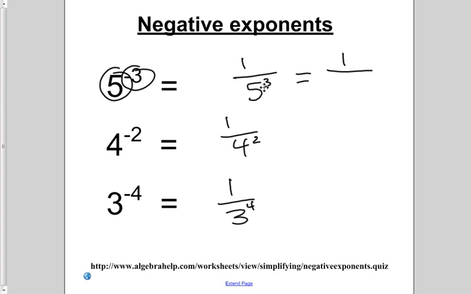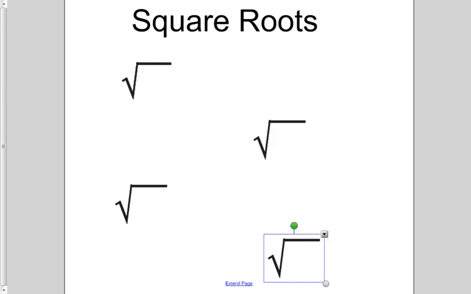So there you go. All right, one more thing I want to show you before you start practicing IXL, and that's square roots. You might not have seen these before. All right, so we know that 5 to the second power equals 5 times 5, which equals 25. A square root really just does the opposite. So if I put 25 in, this is called a square root symbol. This means, what is the square root of 25?